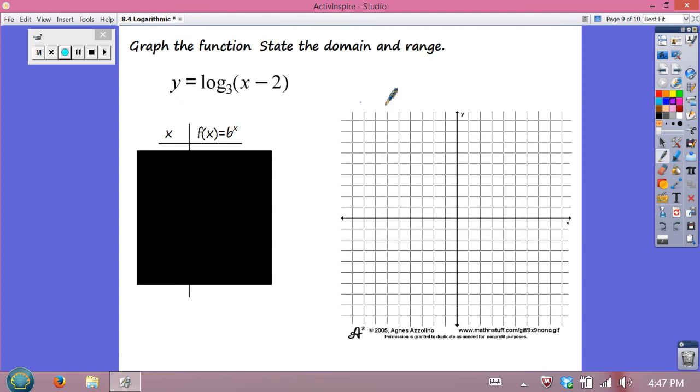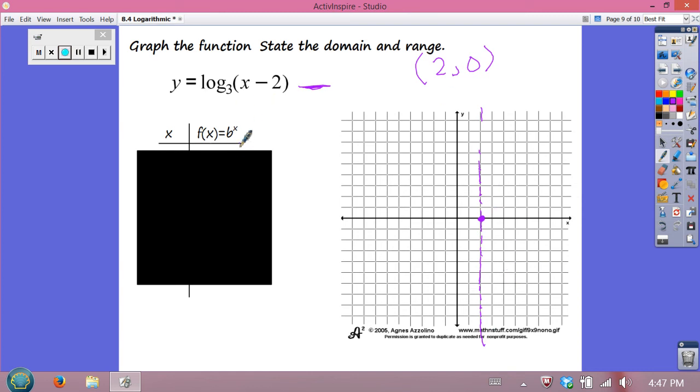Going to run through this really quickly because I know you guys have already caught on. y equals log base 3 of x minus 2. If you remember, our h value here is inside the parentheses. There is no k, so our k value is 0. And h is by default negative, just like it was before, so we have a positive 2 for our h value. Positive 2, 0 is our new origin. Graph our new axes here. We're going to stay on the x-axis this time because k was 0. We're not moving up or down at all.